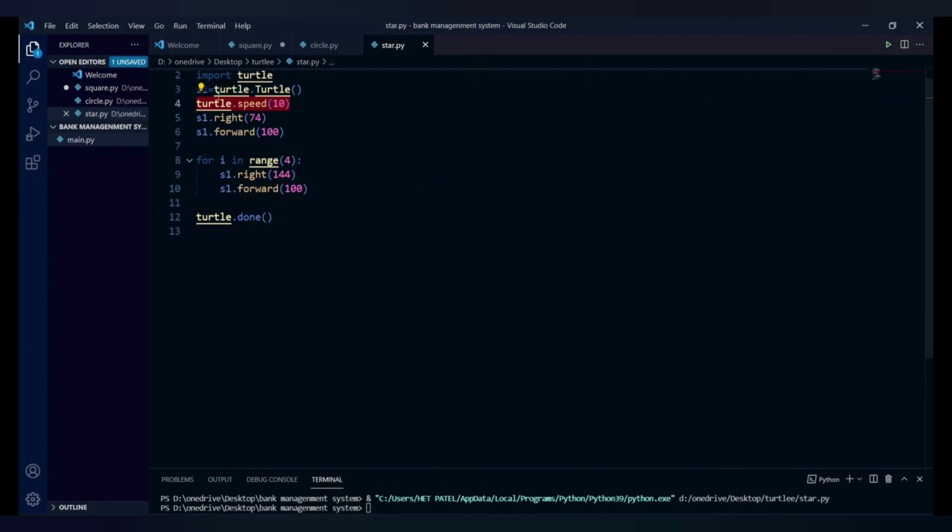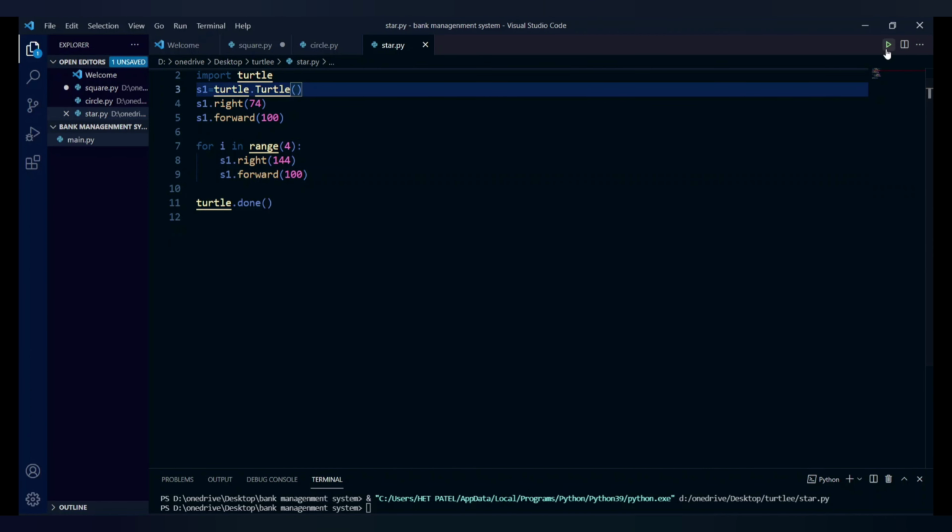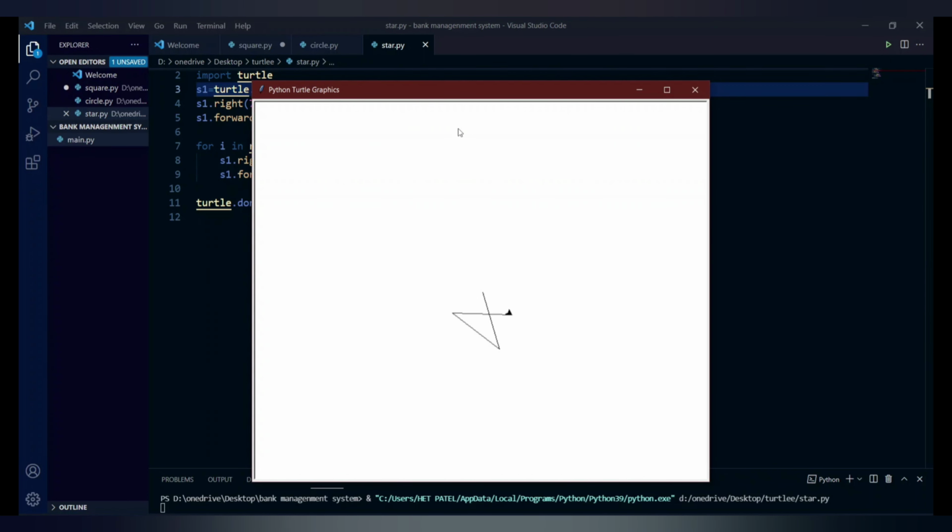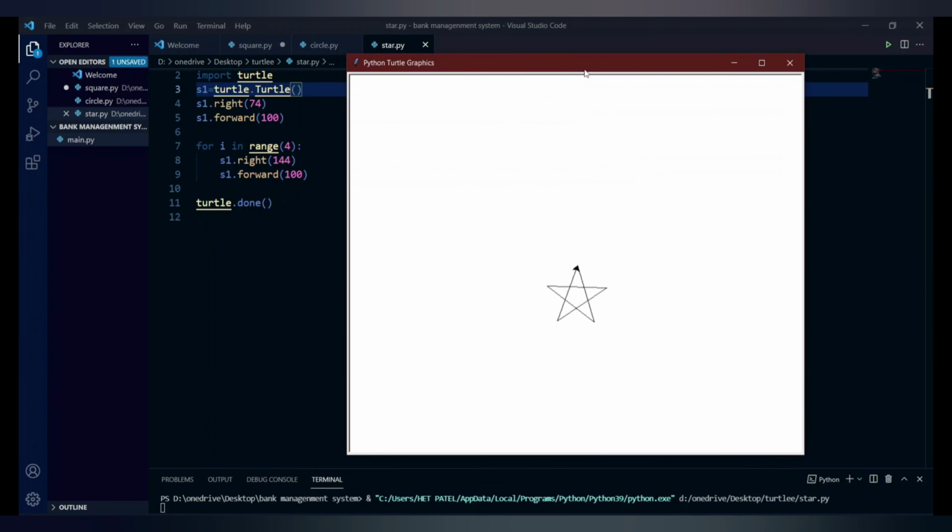Let me explain it like that. What I'm trying to say is, our starting point was here where my cursor is, right? From there our turtle was facing towards the right. So I told my turtle to move about 75 degrees and move forward, so it moved down over here.